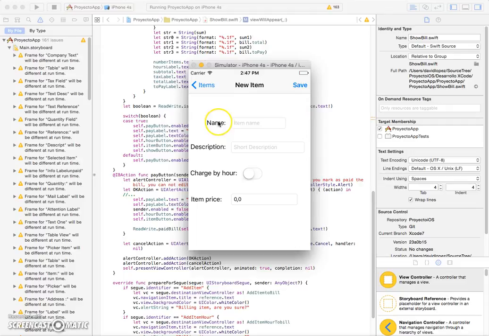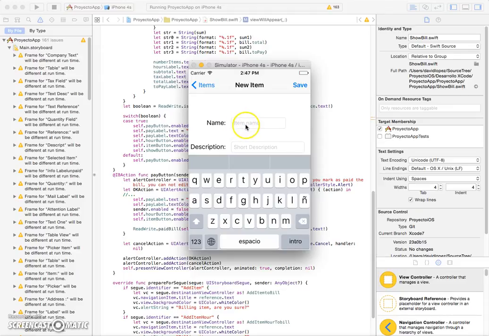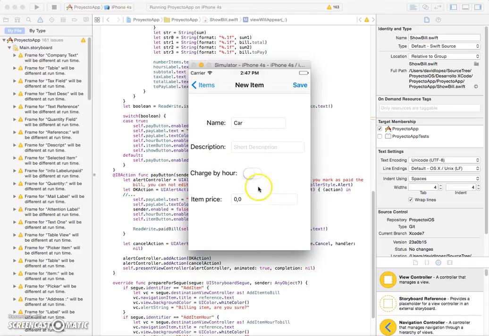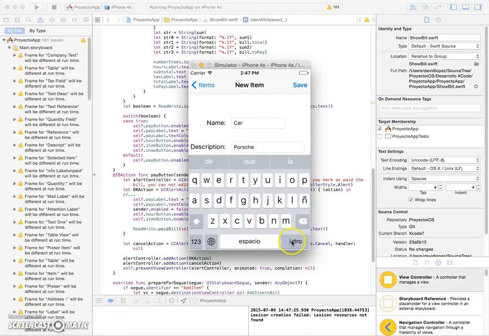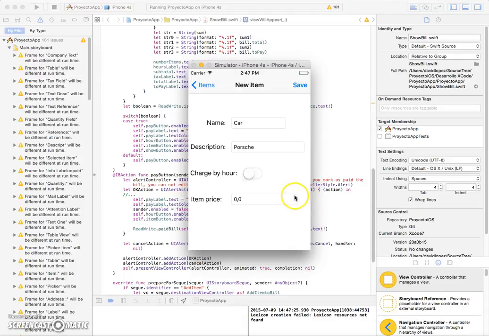And the first thing to add, for example, is a car. So click on name, car, text field, and we can type car. This is our first car. Description, I don't know, for example, Porsche.